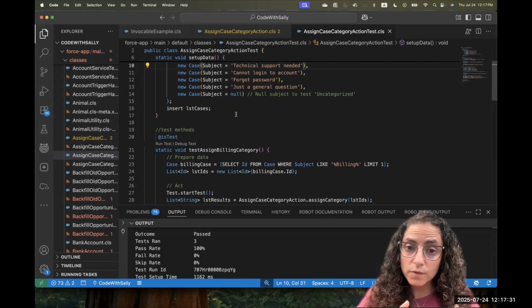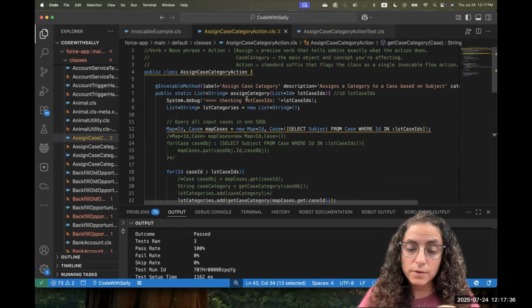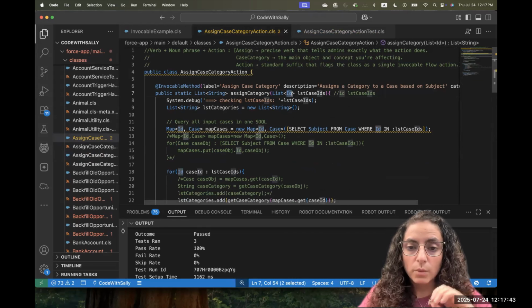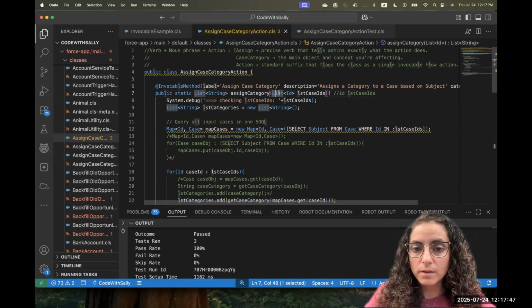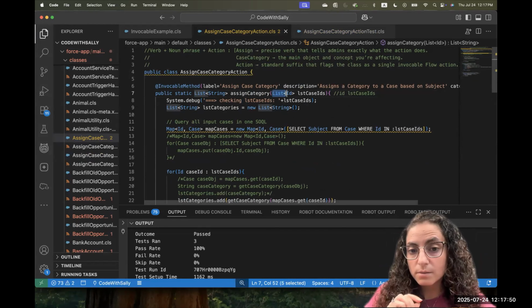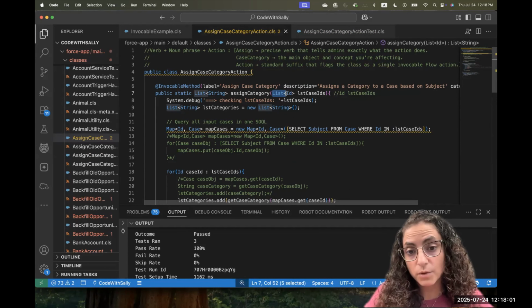So that will conclude the scenario that we covered last time, where we introduced the first example for writing invocable methods. We wanted to pass from the flow, and we saw together when we created the flow, we are passing a single ID, and we explained together that we are passing it as a list because it's called from the record trigger flow, and that's part of the invocable methods rules that you have to pass a list. And that's because they wanted to make it record trigger flow proof, safe proof.